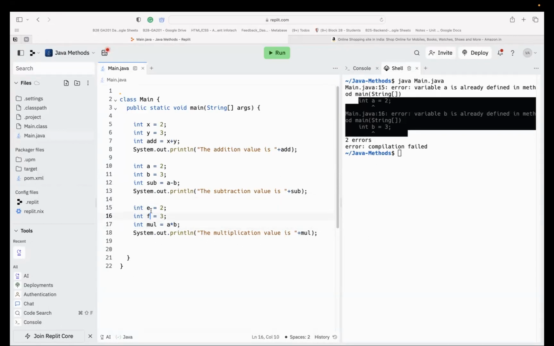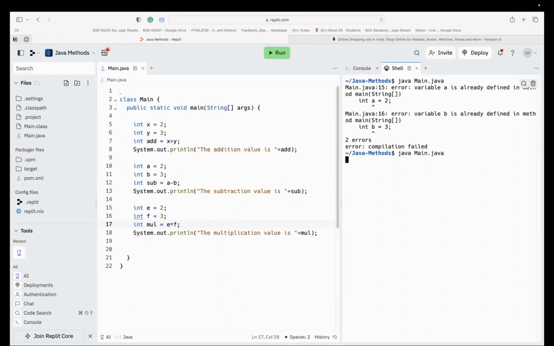So I'll write E and F and multiply E and F. Previously I made the mistake of declaring A and B again, twice, that's why it was giving the error. Now it will give me an output.